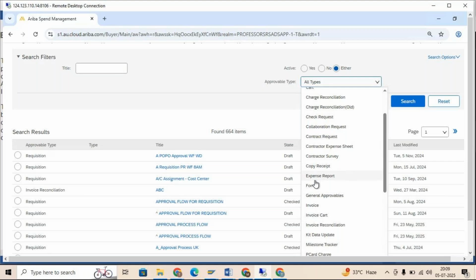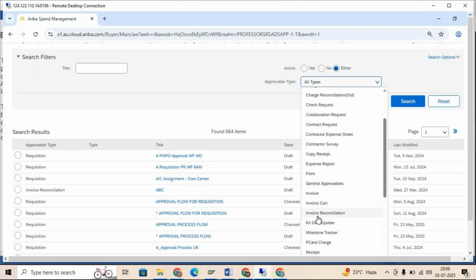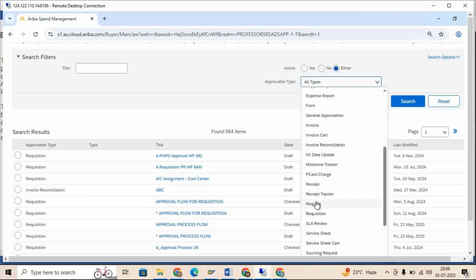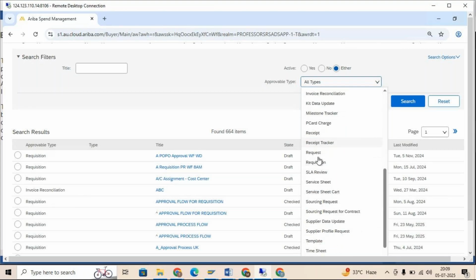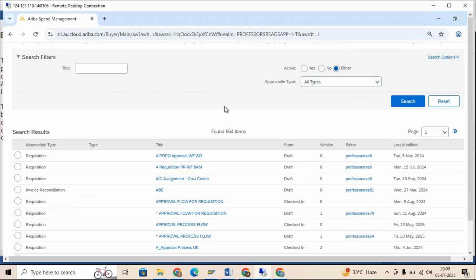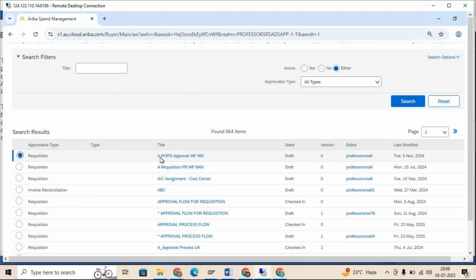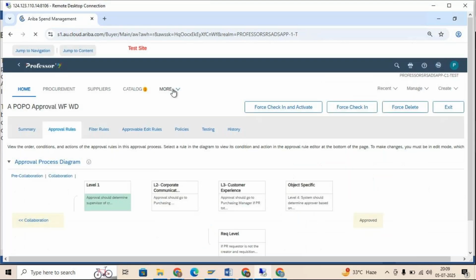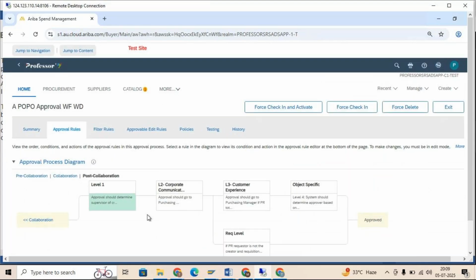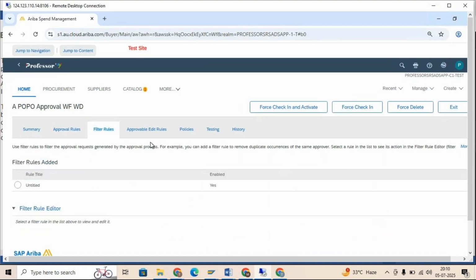We have an approval flow for GR, for invoice reconciliation, for GR, and for the service entry sheet. So all the approval flows can be managed. If I open any approval flow, you will be able to view the approval, how we are drawing these approval diagrams, how we are developing them and setting up the rules and approval lookup tables. So this is one big process in the small box.